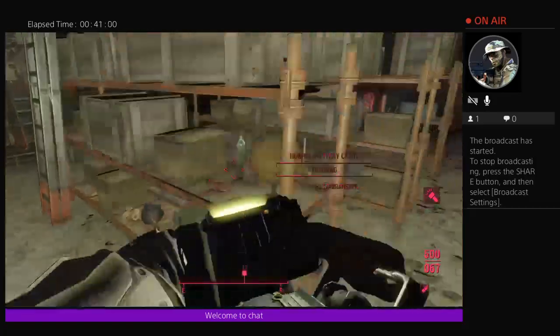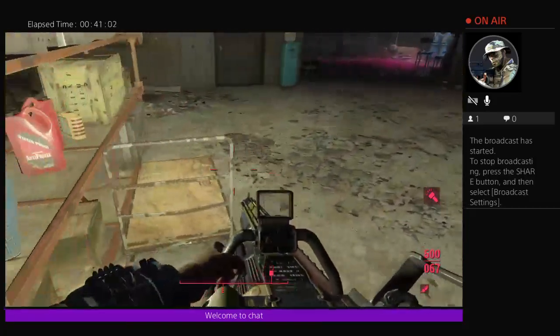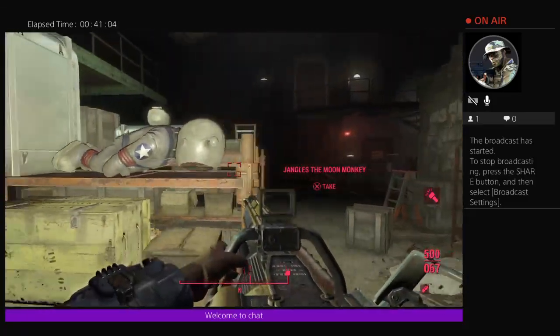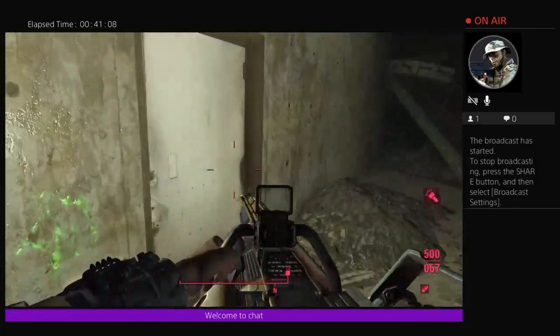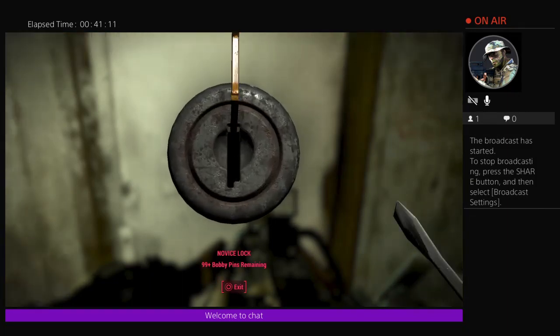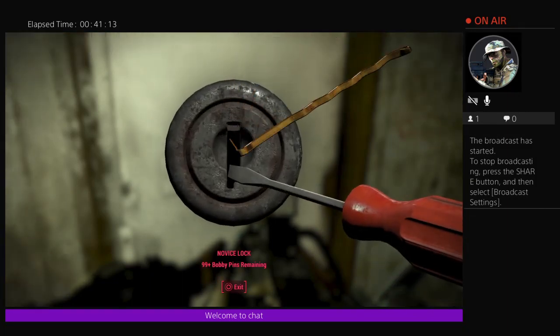Can find more Captain Cosmos toy boxes in there. Turning around, we can find Jangles the Moon Monkey on there. The exit to the studios. Through here, the rest of the crew.